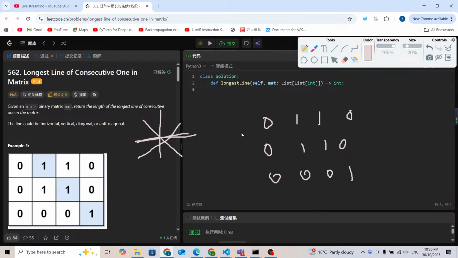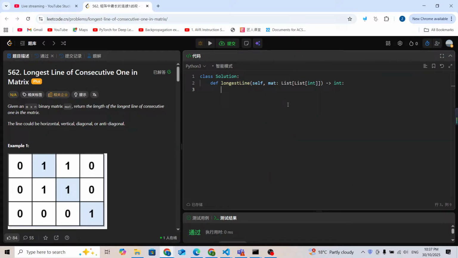For example, if we are going to calculate it horizontally, this is a 0, okay? This is inside DP. This is 1. For this position, we're going to check the previous position. It is 1, so 1 plus 1, it's going to be 2. For the next one, as it is a 0, we're going to record it as a 0, so the maximum result is 2. And similarly, we can use this method to calculate the vertical, diagonal, and anti-diagonal. It's going to be the same thing.